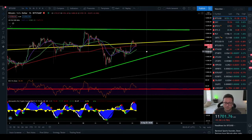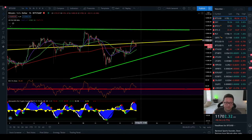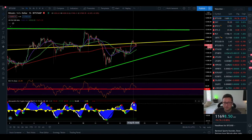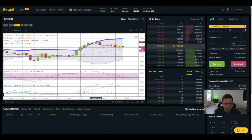Looking at the one-hour time frame — not the most relevant right now — but you can see we were forming a W formation, which is a very bullish sign indicating we'll test $12,000 soon, confirm the W formation, and then break out to the upside. However, the RSI was overbought and I even got a sell signal in the one-hour, so I expected a little pullback to retest the moving averages. After overshooting the Bollinger Band to the upside we retraced back to the middle area, which we're currently testing.